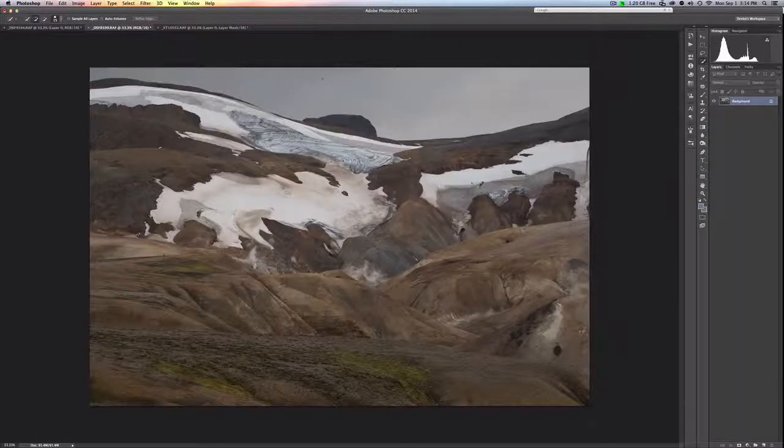Again, same process here. Increase the size of it. I still have the tool because it's retained itself from one image to the next. I'm going to go ahead and go across the skyline. And as you can see here, I've actually dipped into the mountain. I want to fix that. As you can see in the quick selection tool, there's a plus right now. To create a minus, as you can see, it's going back and forth from plus and minus there in the middle of the screen, all you do is hold down the Alt or Option key on your keyboard. And with the minus, we're going to go ahead and just push our selection back up so that it's only in the sky. Okay, cool. There we are on that one.